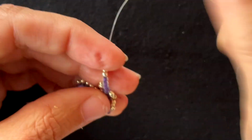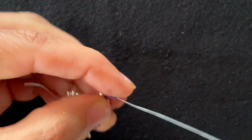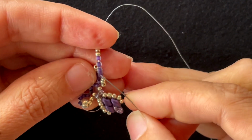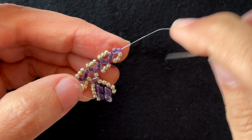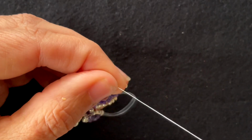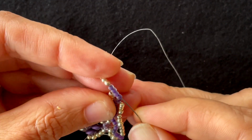Put on two accents and three main colors, string it on, and go through the last four accent colors. Two accent colors, three main colors, string it on. And go through the last four accent colors. We've done it one, two, three, four. We need to do it one more time. Two accents and three mains. And go through the last four accent colors.